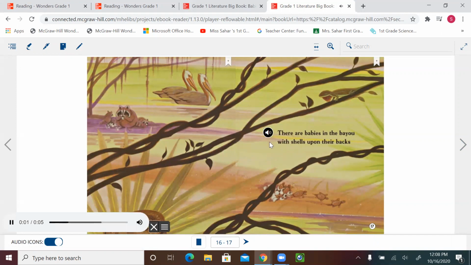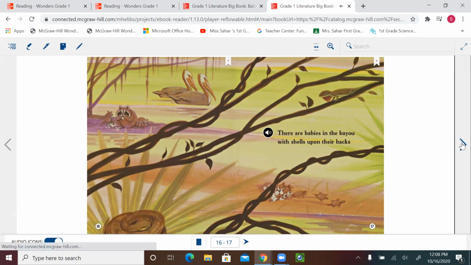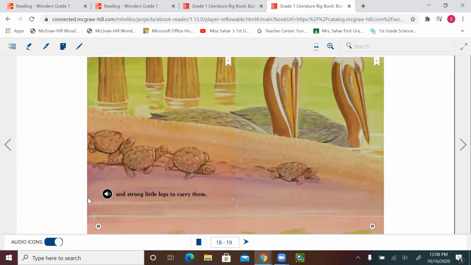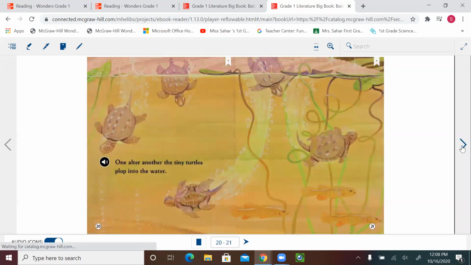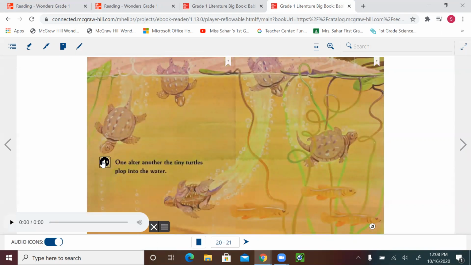There are babies in the bayou, with shells upon their backs, and strong little legs to carry them. One after another, the tiny turtles plop into the water.